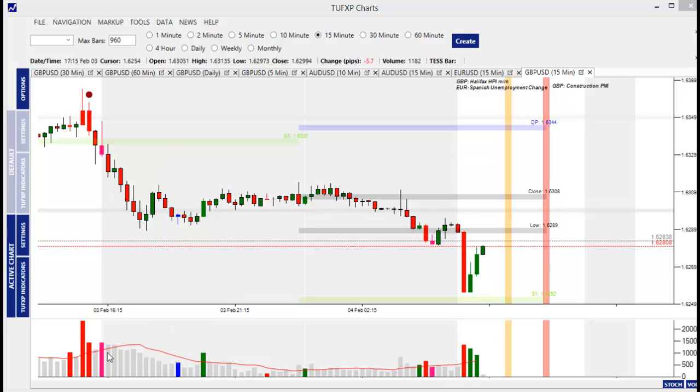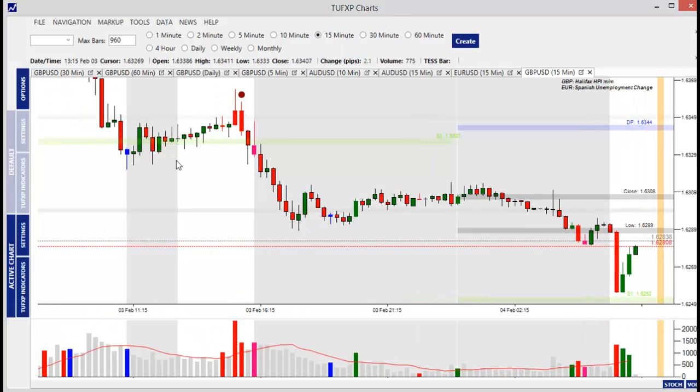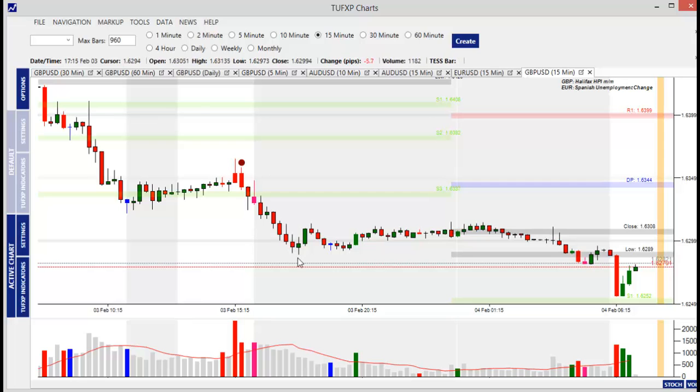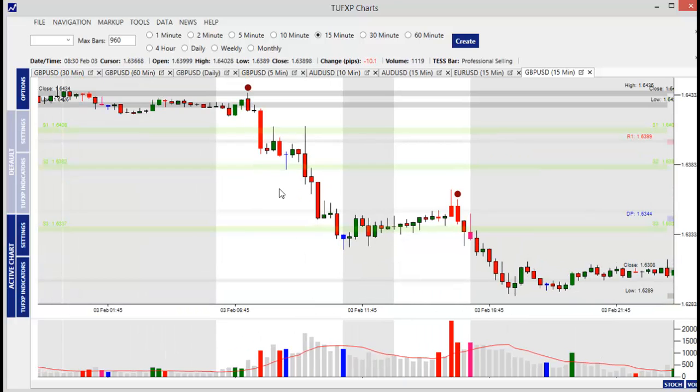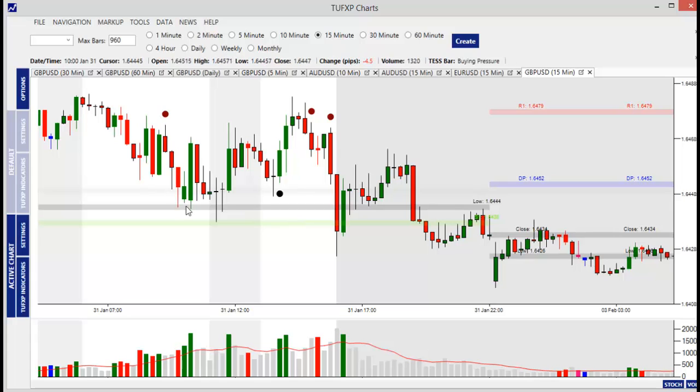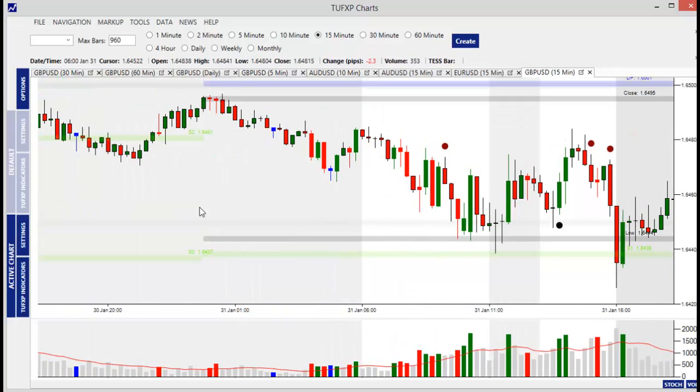You'll notice these different coloured bars as well. They're just the original colours for the test bars. I'll leave those on for the moment. The important thing here is just to show you, again, if you want more signals, this is a signal for yesterday afternoon inside of the 15-minute chart that produced a nice few pips there as well, and the same yesterday morning. We'll just drag this across, and you see pips available here as well. There's the one losing trade there, but the others offering a lot more pips there.